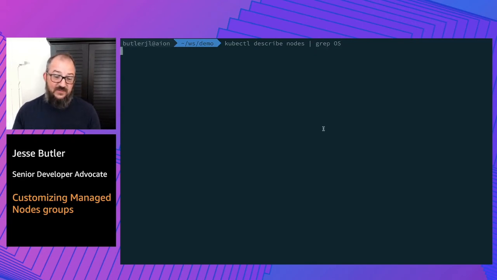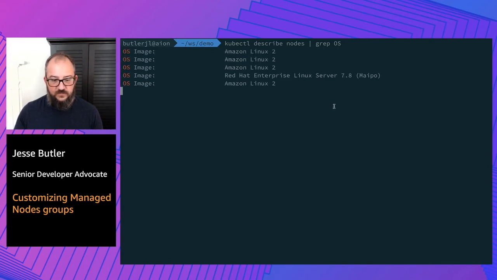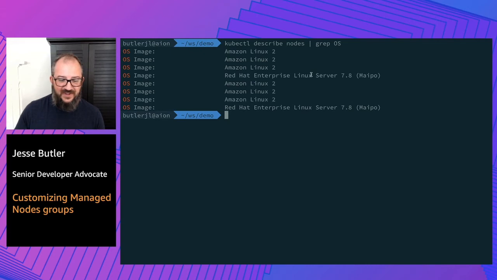We just look at the operating systems in our nodes, and we can see there's 1 and 2. So I've created quite a few here doing these demos. But you see, these two are actually the two that were provisioned with that RHEL 7 based STIG hardened AMI. And you can see that's just an example. I mean, really, if you follow the rules around what needs to go into the bootstrap, you can literally use any AMI that will successfully run as a Kubernetes node in EKS.